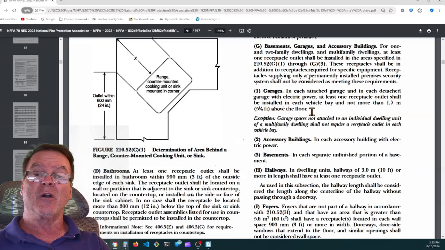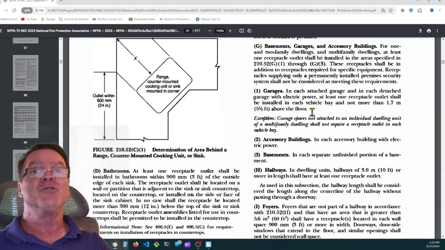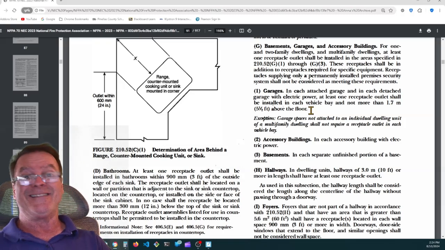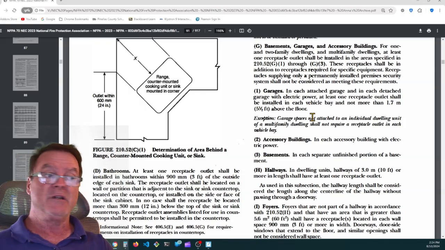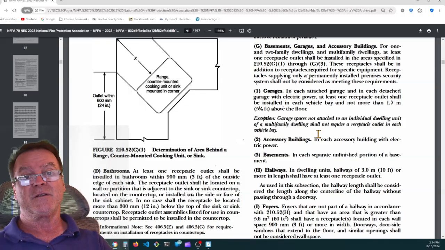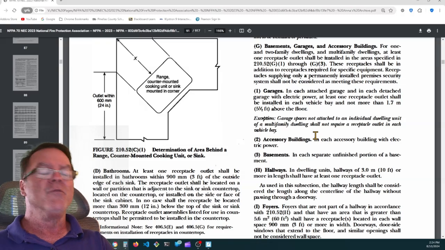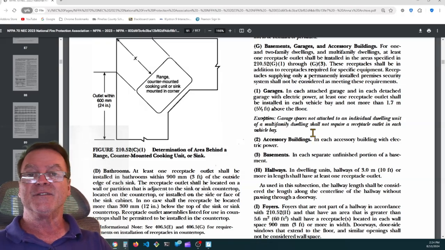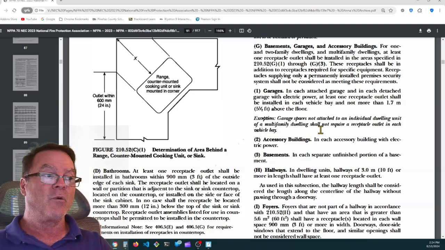So if you have a 2-car garage, you have to have 2 receptacles. If you have a 10-car garage because you're rich, then you don't need to be taking this class. Now, you would need 10 receptacle outlets, 1 for each bay. And same with lighting. You need a lighting outlet for each bay.